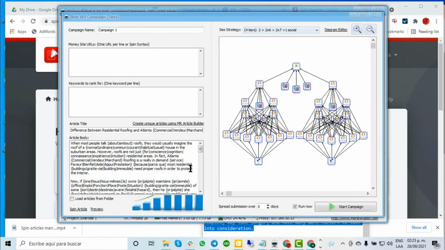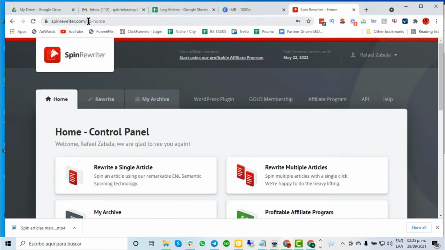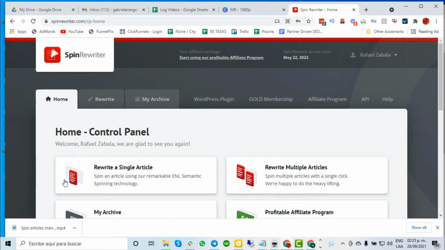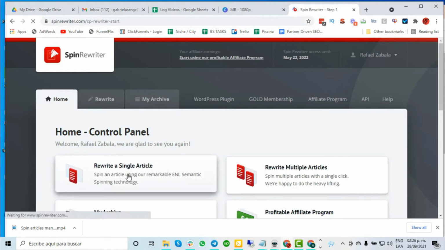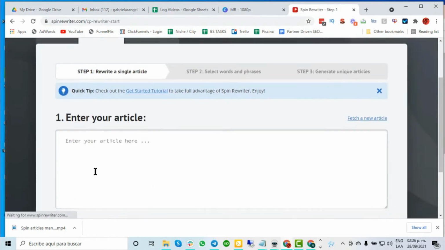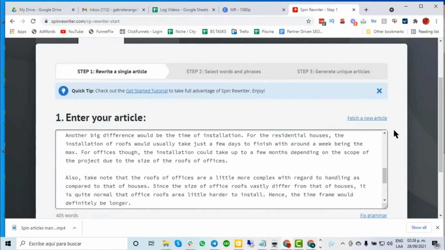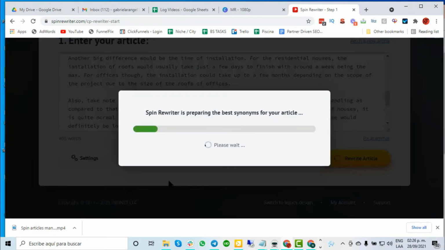Okay, the other way I do it, and especially with this client, I use this website, this software. I love it, definitely. I always love it. And in this case, I just put here rewrite a single, add it here, and then rewrite it.